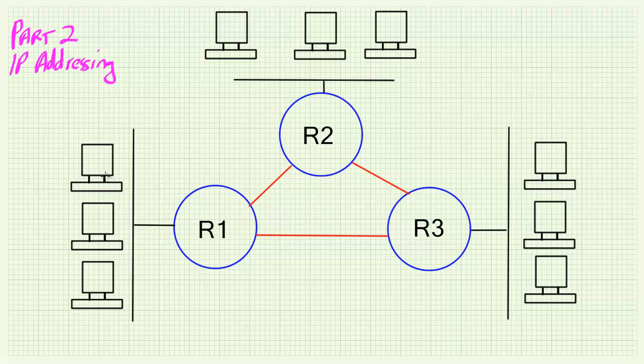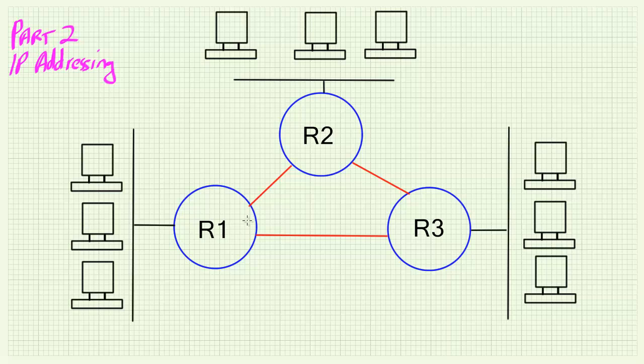So if we want to get traffic from this computer here to basically any of the other computers in any of the other locations, we're going to have to invoke the assistance of one of the network routers to help find the best path through this network to deliver the traffic to its ultimate location. And that's really the main thing about layer 3. It's involved with path selection. Notice here we've got a couple of potential paths that we could follow to get from any one of these networks to any other.